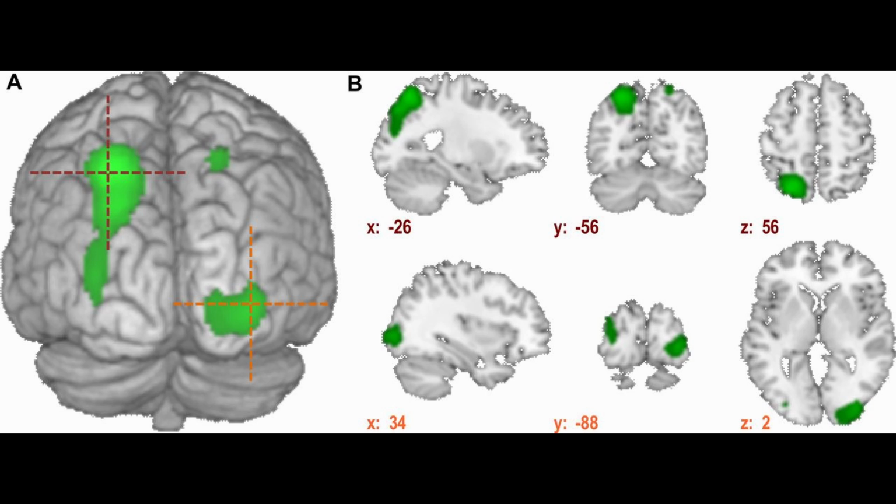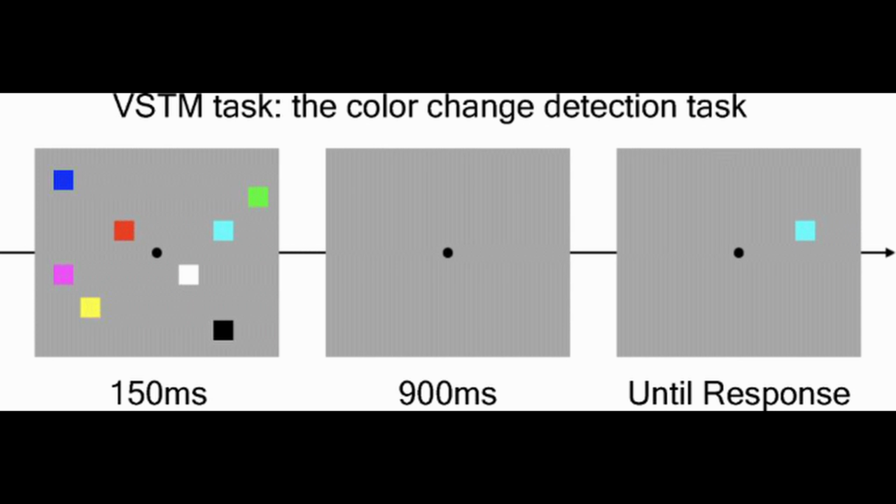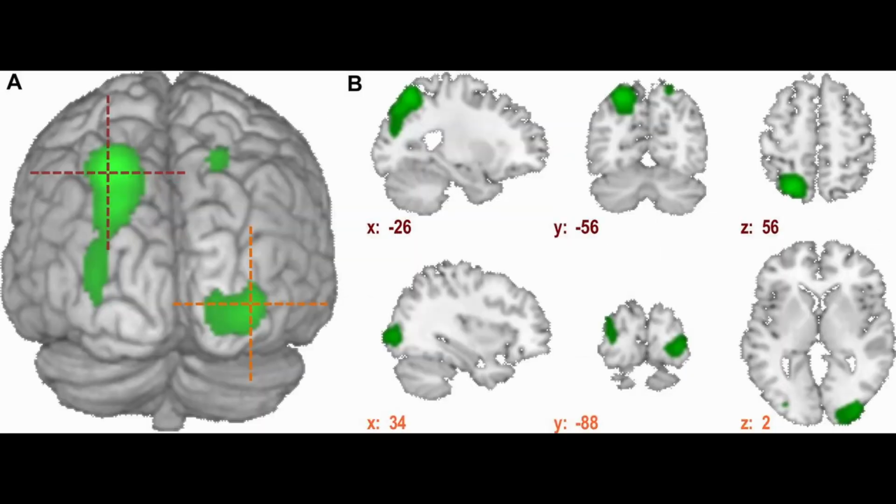What is visual short-term memory, VSTM? VSTM is the cognitive system responsible for temporarily holding and manipulating visual information. It allows us to retain detail about objects and scenes for brief periods, enabling us to interact with the environment efficiently. Previous research has suggested that amodal completion is typically automatic and stimulus-driven, but this study questions whether higher-level cognitive processes, such as those involved in VSTM, can influence this perceptual filling-in process.